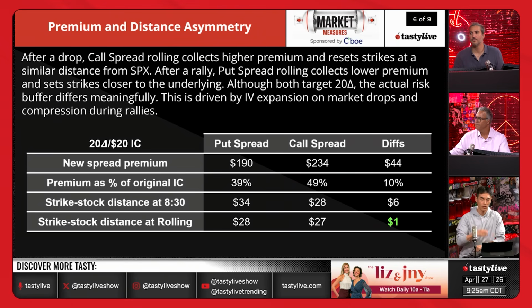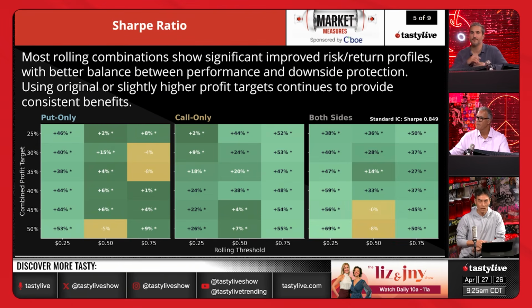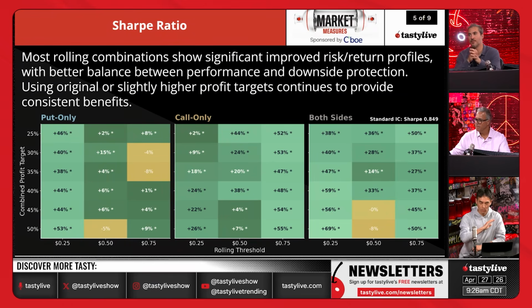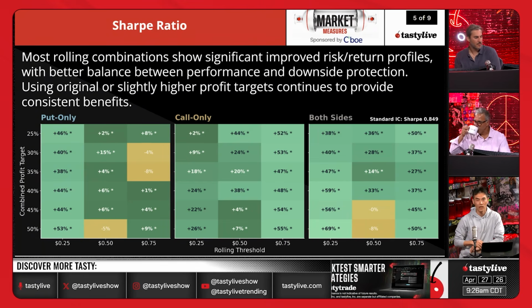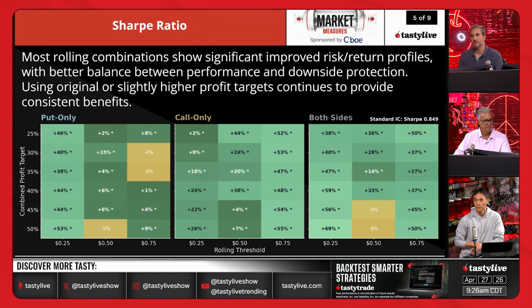Sorry, Sharpe ratio, go back. Yeah, so Sharpe ratio: almost 9 out of 10, 90% of the scenarios here can beat the standard iron condor. And an interesting thing is that a large percentage of these scenarios can improve the Sharpe ratio by 30, 40, even 50%. So this is a very positive sign. We use this, we improve the P&L reward, and we reduce the risk. So in general, this is very positive mechanics we can apply to our zero DTEs.